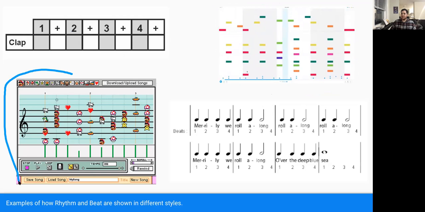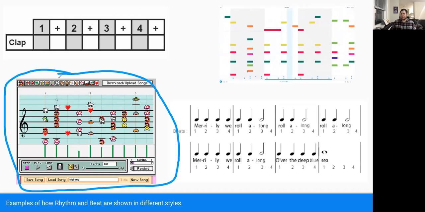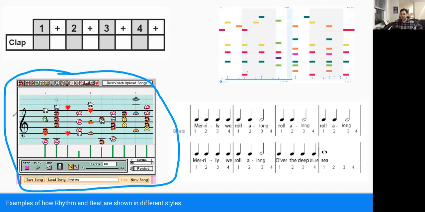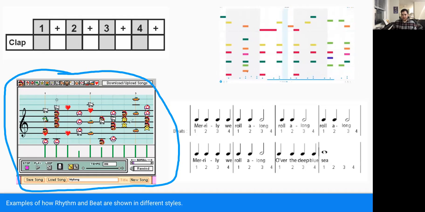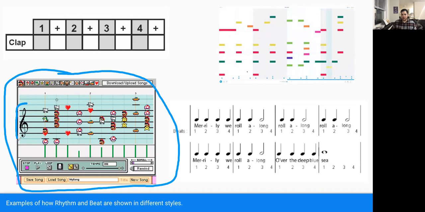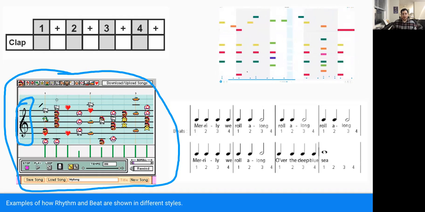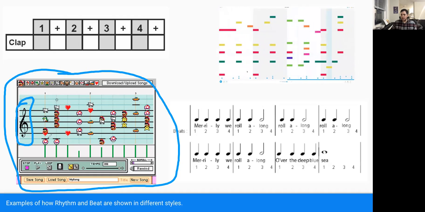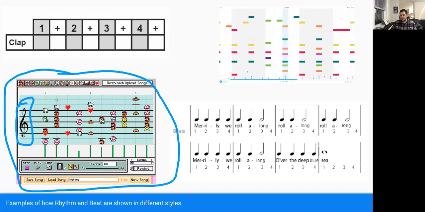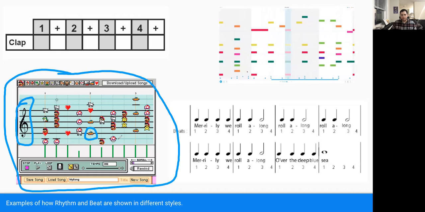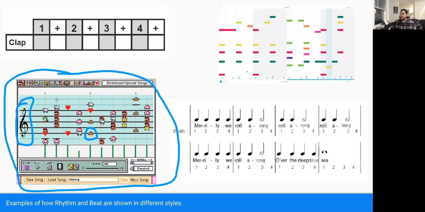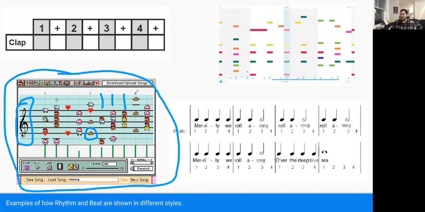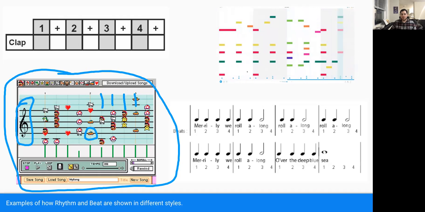Down here we have an example of one of my favorite games, Mario Paint. It's a little bit older, so I'm not sure if anybody has played it, but this is actually very close to what real musical notation looks like. As you can see, we have our clef here, which you might remember from our treble clef assignments. The notes are exactly as you'd think they are. This note right here is on the bottom line, so that's E. And each of these vertical lines is a beat. And that's one way to put it.